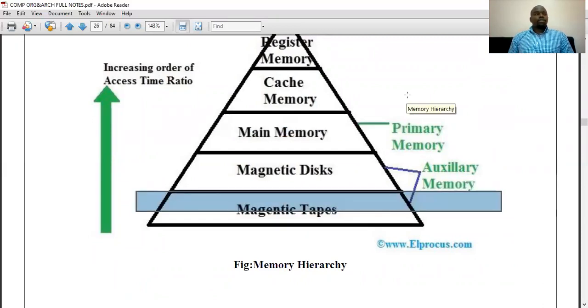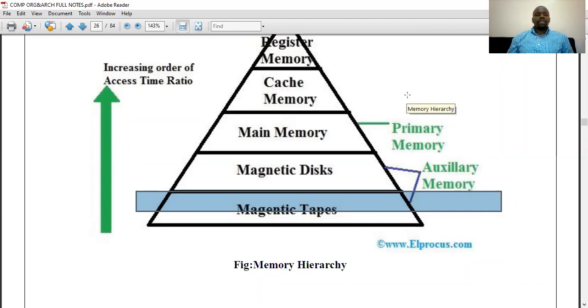If a computer is 25,000 shillings, let's say an HP computer with Windows, a Core i3 or Core i5, 500 GB hard disk and 4 GB RAM, it's 25,000 shillings. If you have another computer of the same specifications but with 8 GB RAM, suddenly the cost will shoot from 25,000 to 32,000 or even 35,000 shillings. What has made that difference? It's just RAM. The other specifications have remained constant. You've just added 4 GB RAM, and the cost has increased by 10,000 shillings.